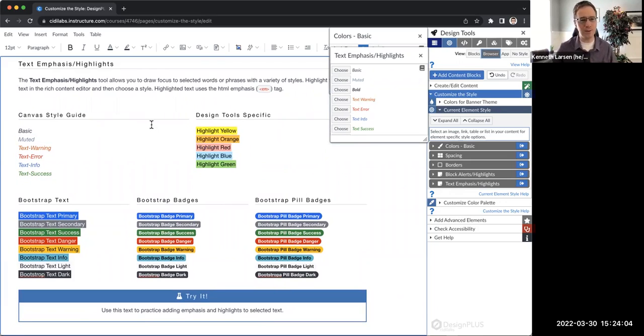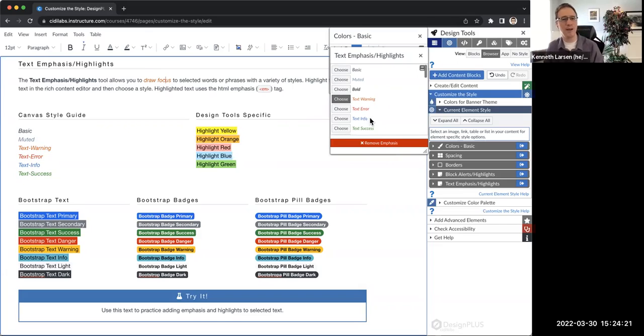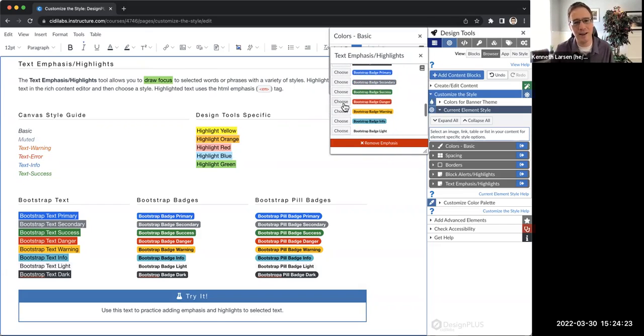So with this tool, I'm going to use my cursor to highlight the word or phrase I want to emphasize, and then I can come choose a style. And so that wrapped that, gave it that style. My cursor is also just outside of it. So if I click back into it or use my arrow key to get back into it, I do see that remove option. That also means that I could come in here and I could try out some of these different styles as well to find one that I want. Now, what we are actually doing when you wrap that is we are creating an emphasis tag.